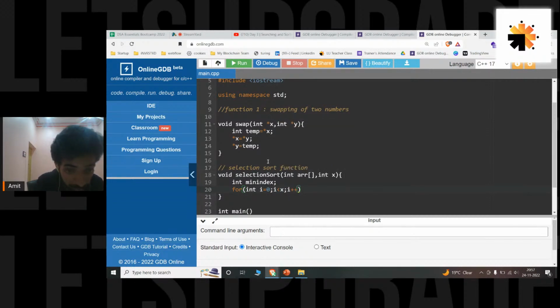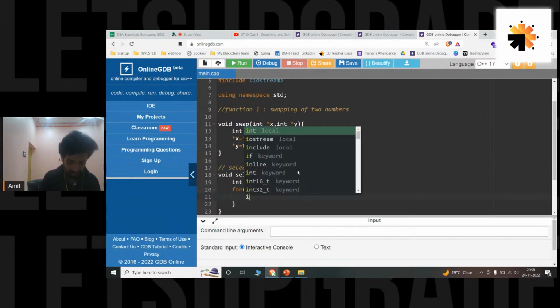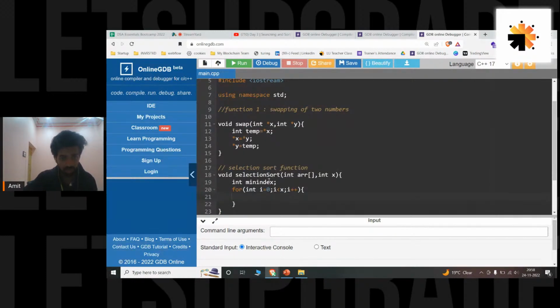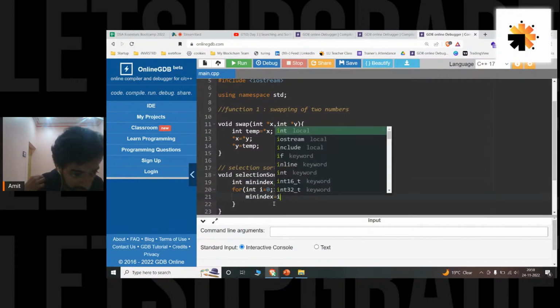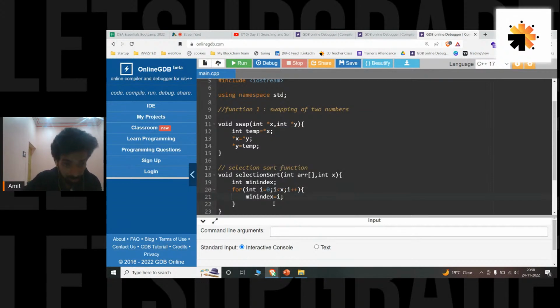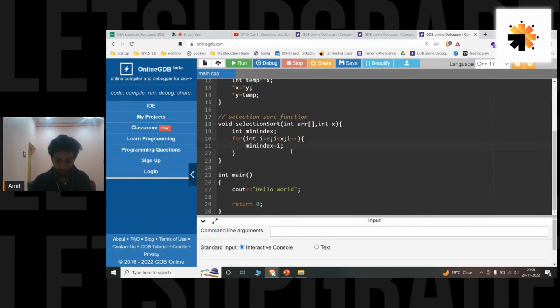So inside this for loop, what will be happening? I'll initialize the value of min index with I, assuming the first element of that array is the minimum.